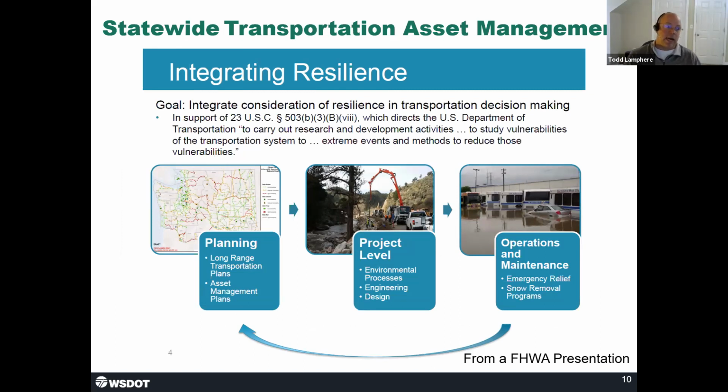If you try to address resiliency only at the operations and maintenance level, you're reactive. You might solve that particular effort, but not the systemic problems. And when operations and maintenance gives input at the project level, you might get a little bit further ahead, but not too far. I think really what happens is a lot of this has to occur at the long range planning level. Some of this can occur through the asset management plans, but it really has to permeate the transportation long range plans, all of them. In Washington, it's our overarching umbrella plan as well as the modal plans.